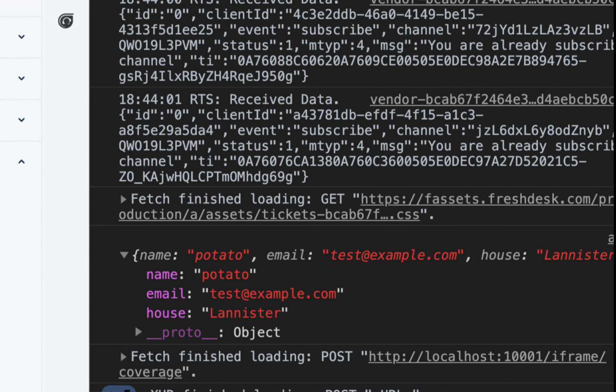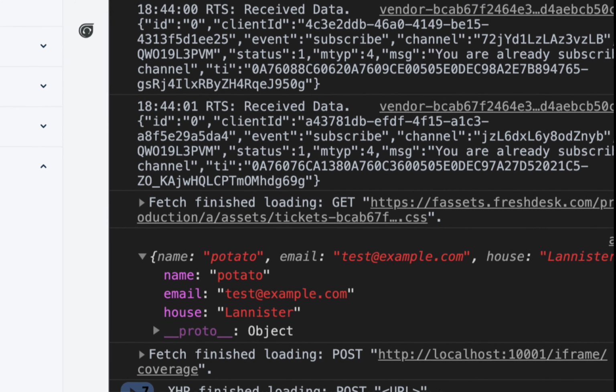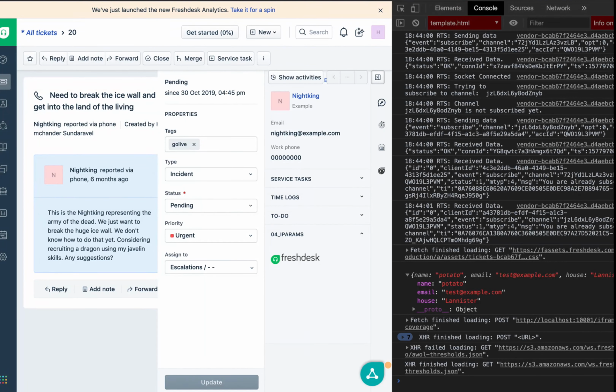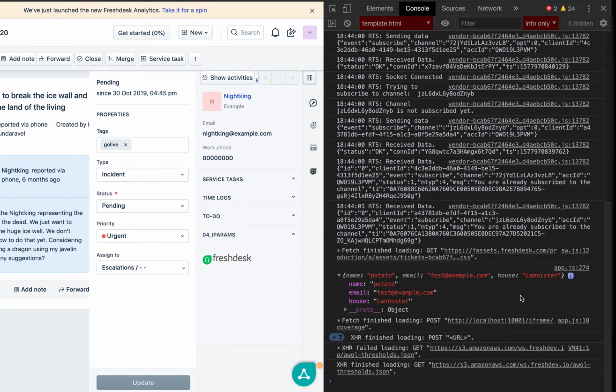And yes, you are right. So we are missing the API iparam property here, and that field is not present here. And why? Yes, you are right, because it is a secure iparam. Remember what I said earlier, that secure iparams cannot be intercepted on the client side, or they cannot be inspected on the client side. So this is what it means.